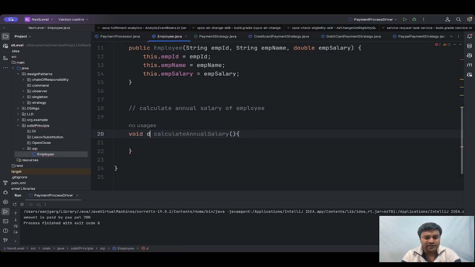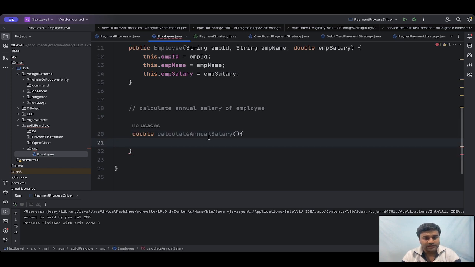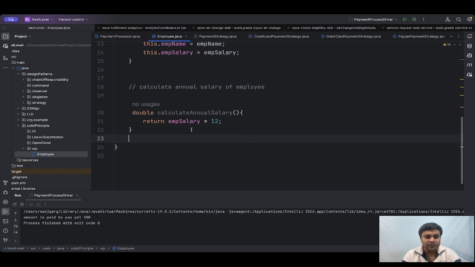It will return the annual salary of the employee: simply return employee salary multiplied by 12.